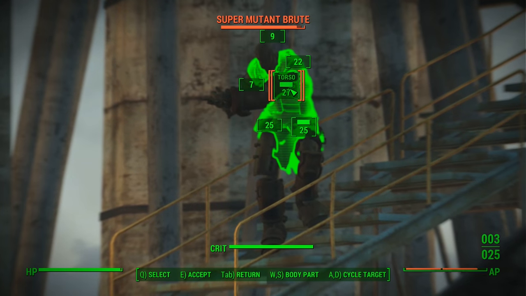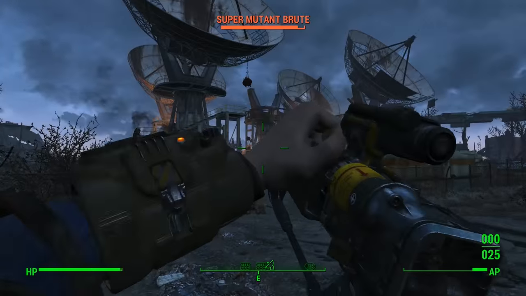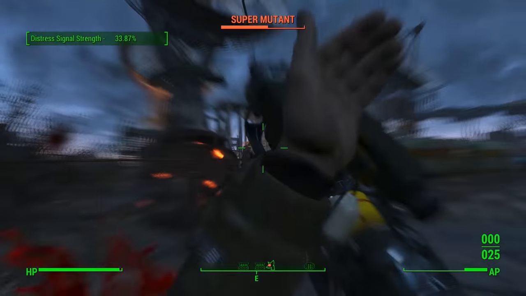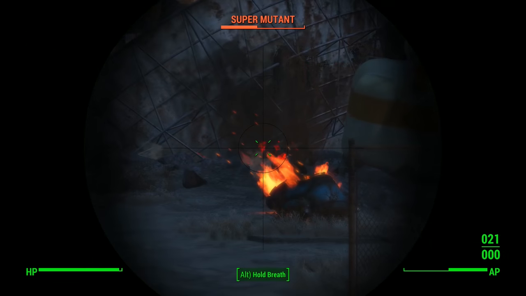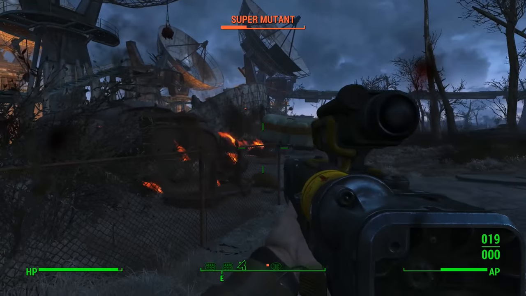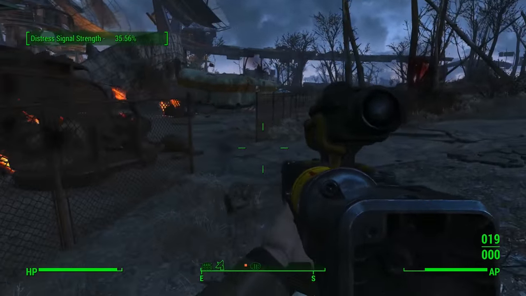Okay, that's the only guy that he could see, apparently, so let's try and get him. Missed, and I think we got him right there. I don't know. Oh, it's a brute. A super mutant brute over there. Okay, we have another one down here. Just a regular old super mutant, just moving across the ground, just sliding. Alright, we're getting pretty low on ammo for this thing, so we need to be really careful.